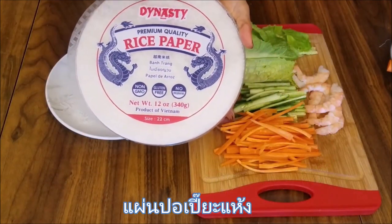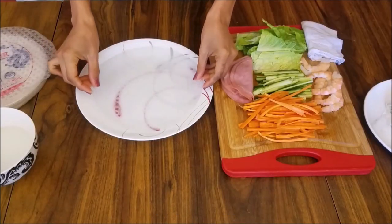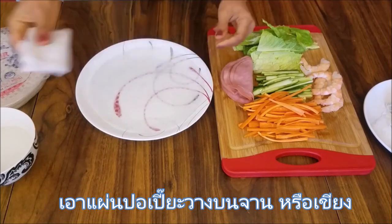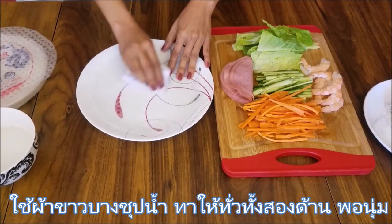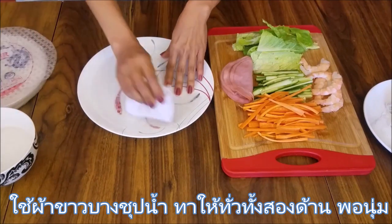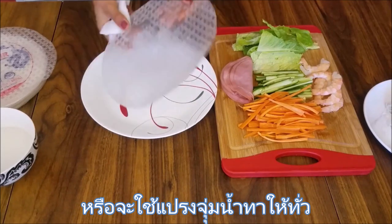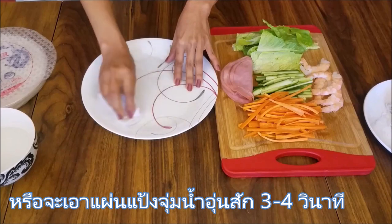Rice paper wrap. Now the fun begins. Lay rice wrapper onto a work surface which should be clean and flat, like a plate or cutting board. Dip cheesecloth into the water, then wipe onto the rice wrapper until the rice paper becomes fully moistened with water. You can also use a brush with water, then brush the rice paper. You can also dip rice paper wrap into warm water for about 3 to 4 seconds.